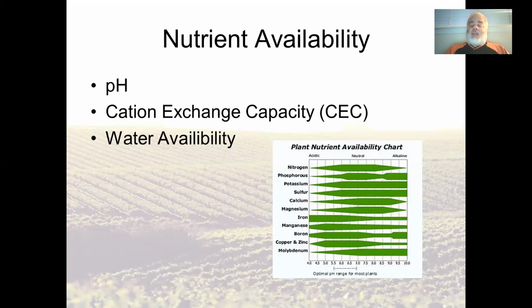So there's a balancing act. You don't want to say, oh, I can just adjust my pH down to get more iron, or I can adjust it up to get more calcium. If you do it too far for any one of them, you're going to sacrifice the other. It's a balancing act, and you have to manage whatever pH you have within the limits of how much you can adjust that pH. You can adjust it based on some factors, but you have to look at the soil. You have to look at what the pH is, what the buffering capacity of that soil is, etc., to determine, is it reasonable to be able to adjust the pH in this vineyard.